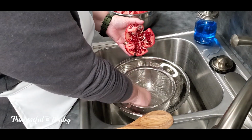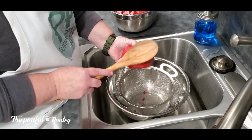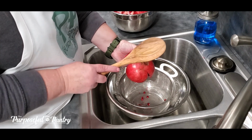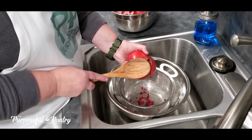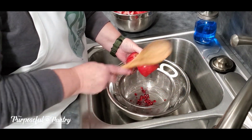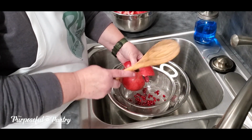So what we're going to do is we're going to take this pomegranate and just flip it over. Hold it out and just start tapping it with your spoon. Now you can go ahead and just use a regular spoon and kind of dig these out, or use your fingers and dig them out.